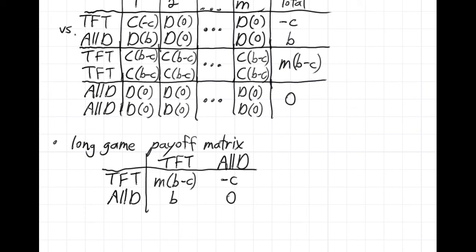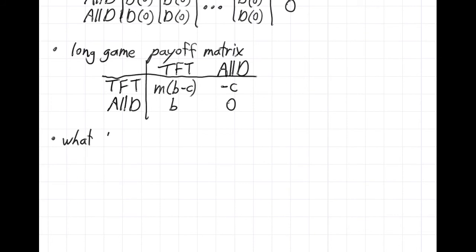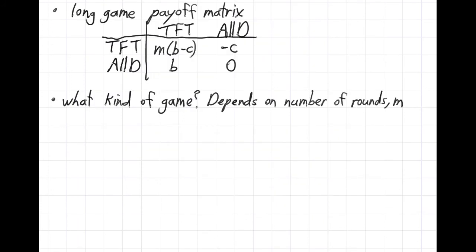So we've looked at all sorts of symmetric games, and we found that there are generally 4 types. There was Prisoner's Dilemma, Harmony, Snowdrift, and Stag Hunt. And so the question is, which one is this? And you'll see that which outcome is preferred seems to depend on M, the number of rounds. So there are 2 possible cases. First of all, if M is small, and what we mean by that, you can work out for yourself, it means M is smaller than B divided by (B minus C). That's one of the cases. The other case is if M is big, which means it's bigger than B over (B minus C).